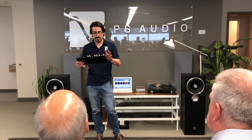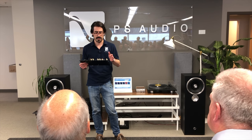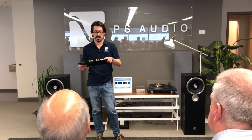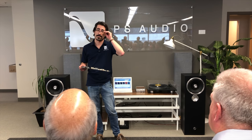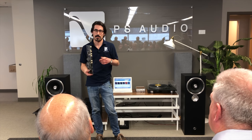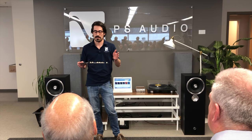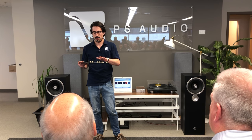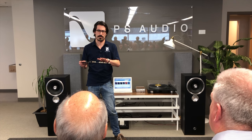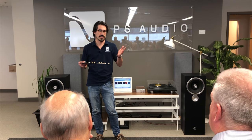So yeah, up to 72 dB on moving coil with tons of options for loading. You're gonna have a potentiometer that's capable of loading from 1 ohm to 1K. And then you're gonna have individual settings that you can set from a remote from your listening chair. That's gonna be 60, 100, 200, and 47K for the moving coil. And then the moving magnet's going to be set at 4,700 picofarads, and that's going to be three gain settings on the moving magnet, which is going to be around 36, 40, and 46 dB. And then the moving coil's gains are as low as 60 dB and as high as 72.